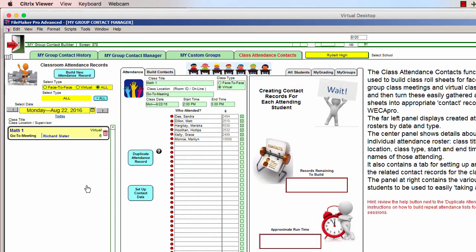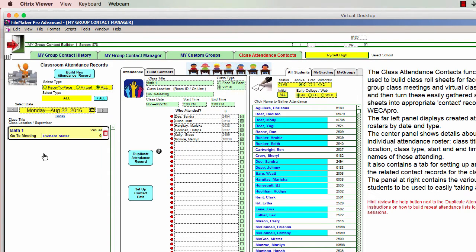Let's talk for just a minute now about the functions related to the displayed list of meetings. I'm going to click this button right here and take us back to today, where we have at least 2 meetings shown. If this is being used by a number of people in your particular school, you will find perhaps quite a number of records here.